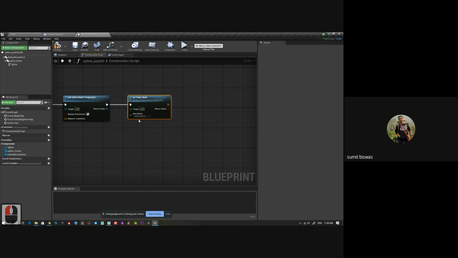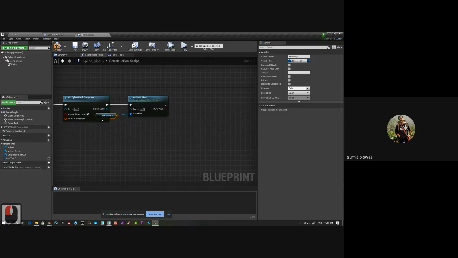So here, under new mesh, you can see by default it's empty. I'll right click, promote to variable. Same thing when you create a material, we promote to scalar parameter, right? We convert to a parameter basically. So exact same thing, I'm converting it to a parameter so that I can apply anything here. I can name it static mesh.